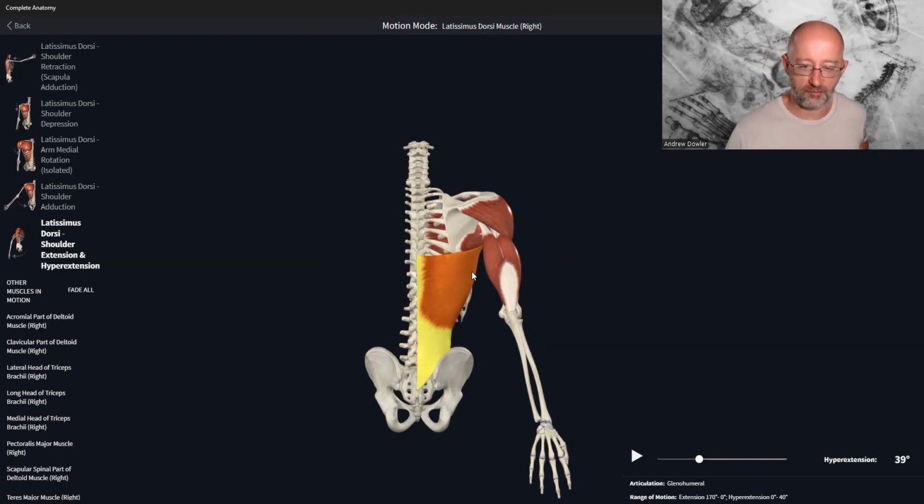If you can train yourself to do chin-ups, assisted, or even just full bodyweight chin-ups, for men, you should be able to do at least 5. Yeah, that is such a good movement to train because you're going to get pretty much every muscle in the posterior shoulder and the spine active when you're doing chin-ups properly. Not my favorite exercise to do, but I make myself do them because they're really, really good.